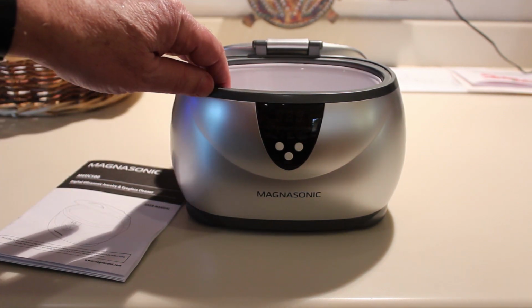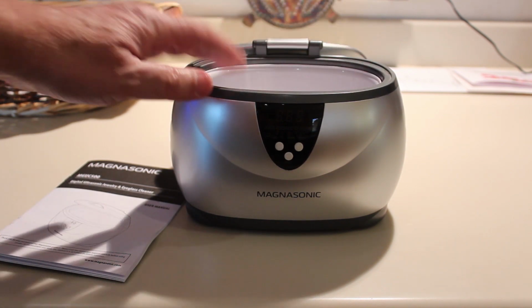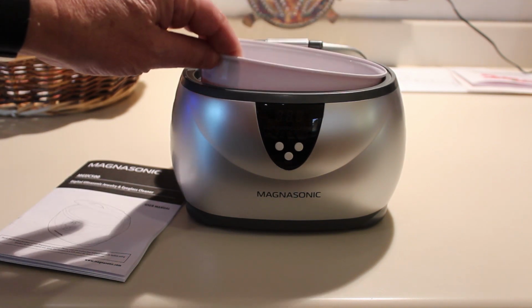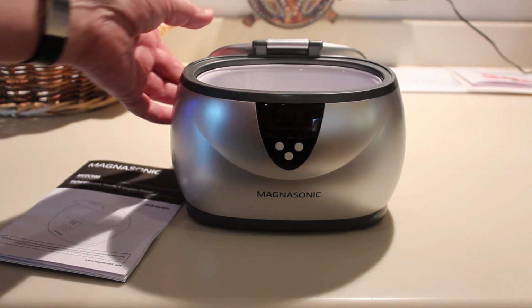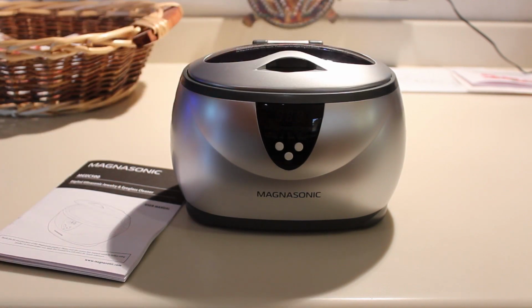However, I just want to say that if you fill it to the full line and then put stuff in there, it's going to overfill it. So you probably want to fill it a little less than full. Then if you're going to use the basket, put it in and put your items in, close it up, and then we'll come back and show you how we'll actually clean something.